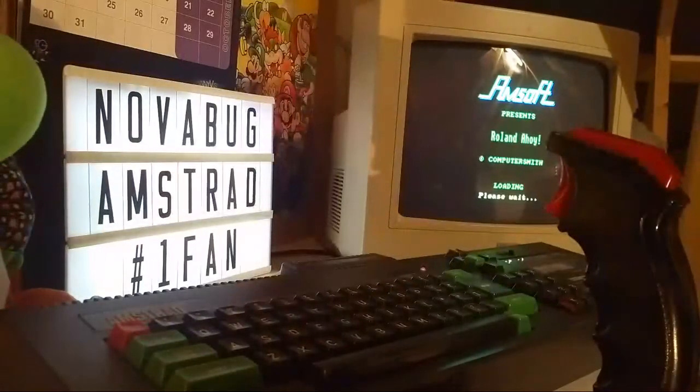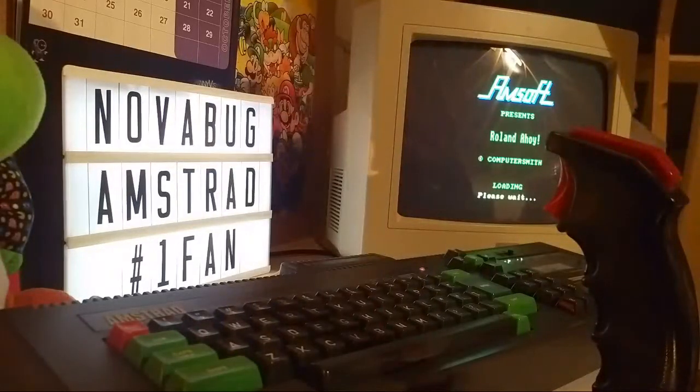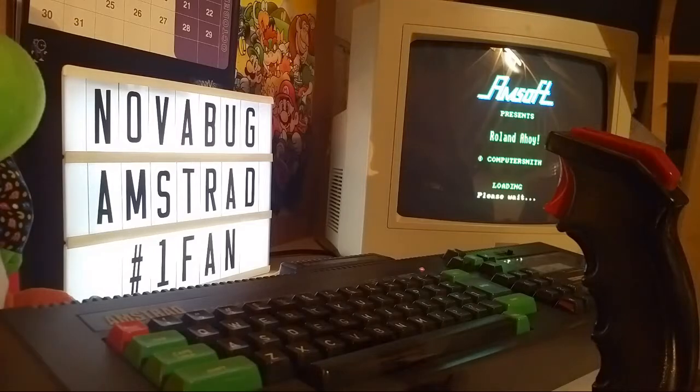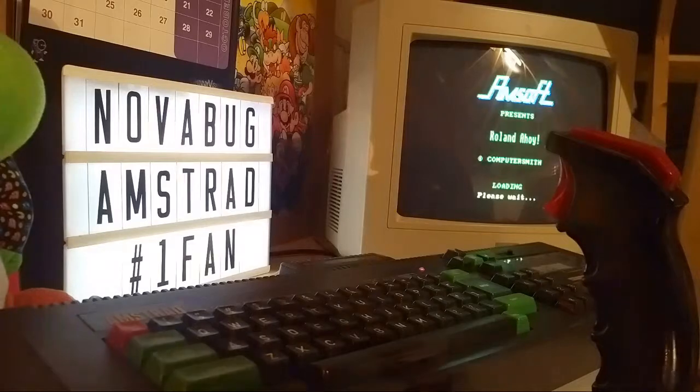Roland Ahoy. You know what? I can't remember the last time I played this. I can't remember how to play it. I know you've got to get the ship to something, the bay, and then there's another screen where you've got to get something else, and I can't remember fully. We'll find out if it loads, which is always part of the excitement here on Amstrad Game Testing. Indeed it is.